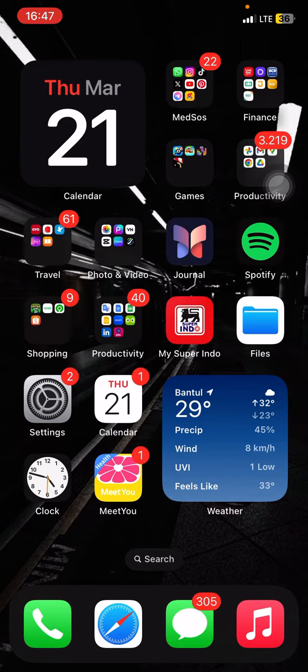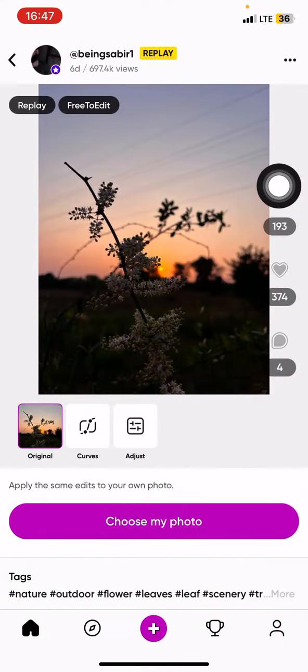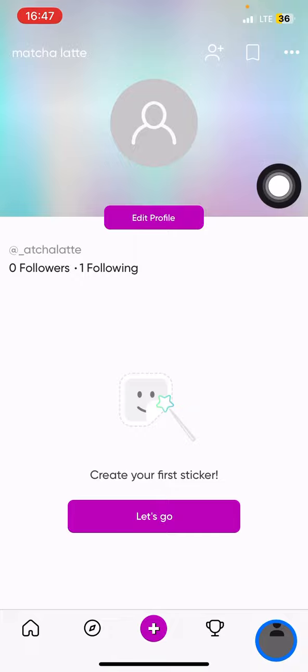So in this video, I would like to show you how to get a high quality photo after we edit our photo in the Picsart application. You just need to open the Picsart application right away and wait until it's perfectly open. Take a look at the bottom features, and there will be 5 sections. Home, this one is for exploring ideas, creating a new one, this one is for challenges, and this one is for your profile. Go click it.